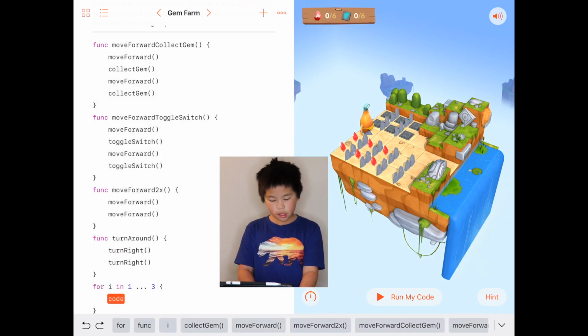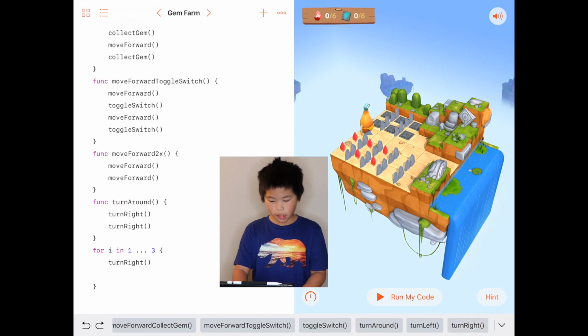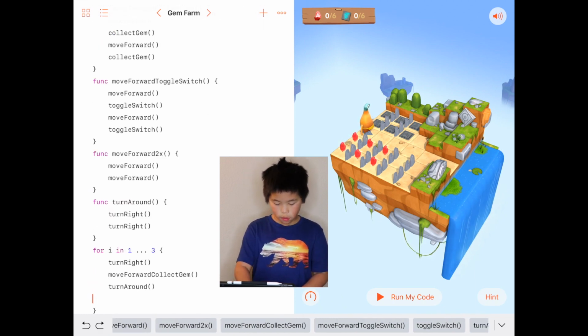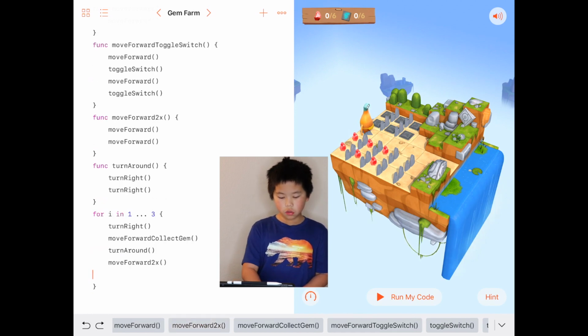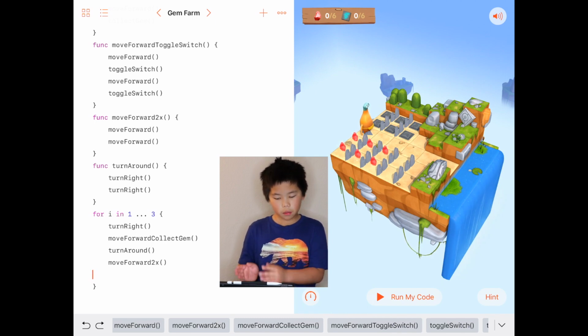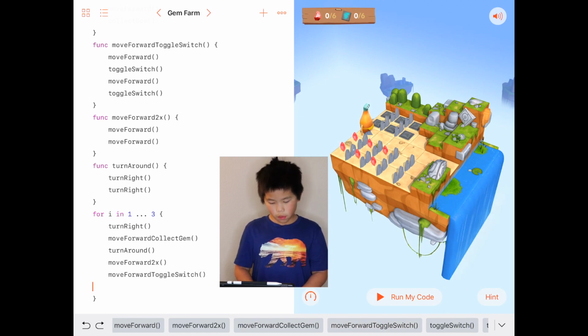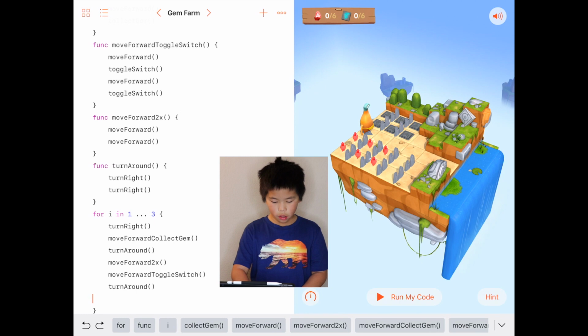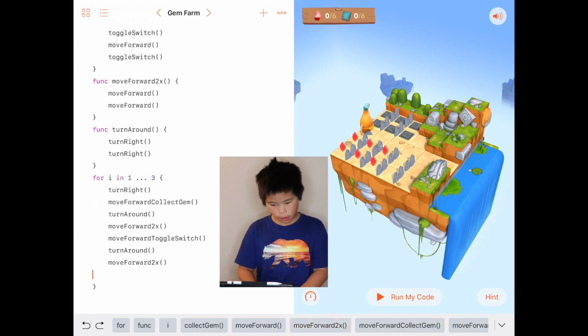Now, after this, we would have to turn right to go for the gems first. Collect the gems, turn around, move forward 2 times. Now we're on the other side, facing left of the arrow we started on. And then we move forward, toggle switch. We turn around, and then we move forward 2 times.